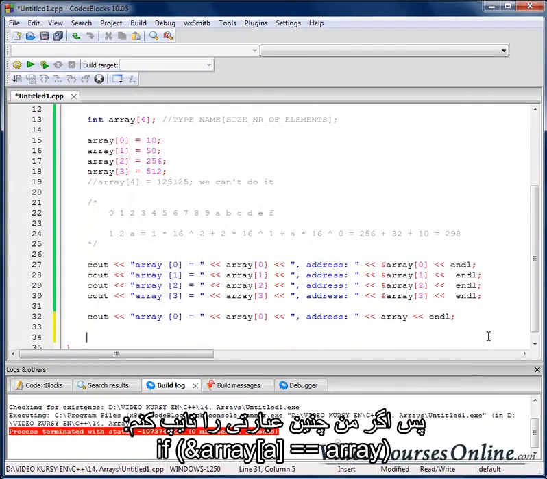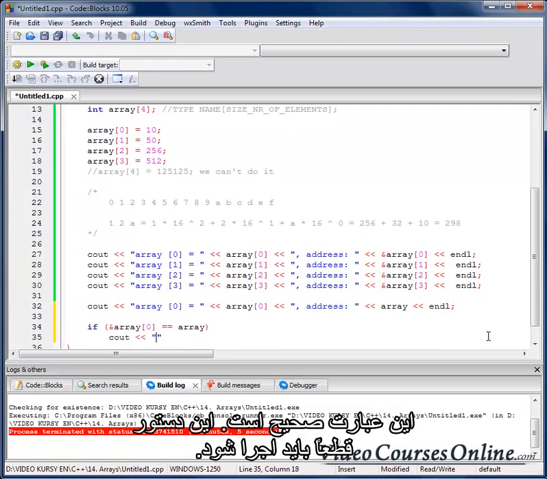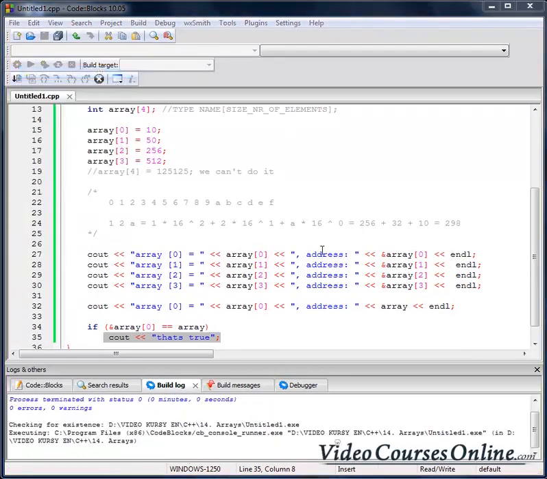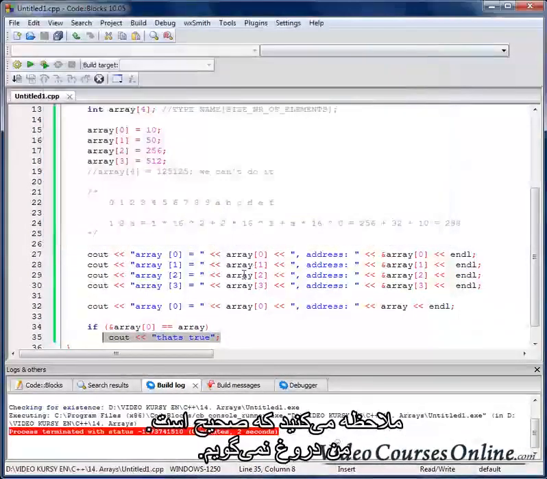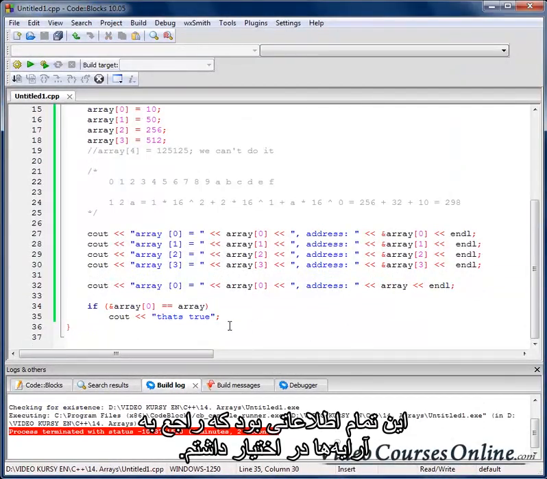So if I do something like that, if address of array 0 equals, that's true. That thing should be, of course, executed. Let's check it out. As you can see, that's true. I am not lying. Okay, so that's all about the arrays.